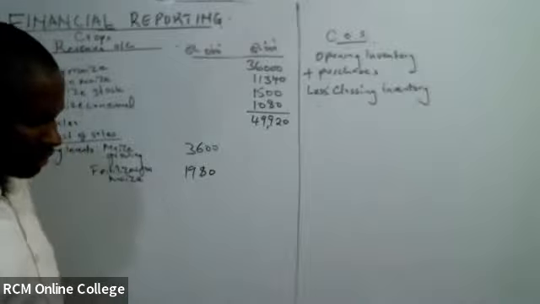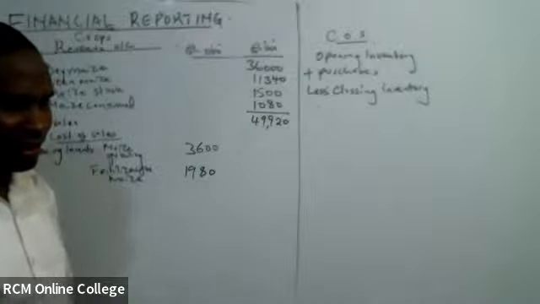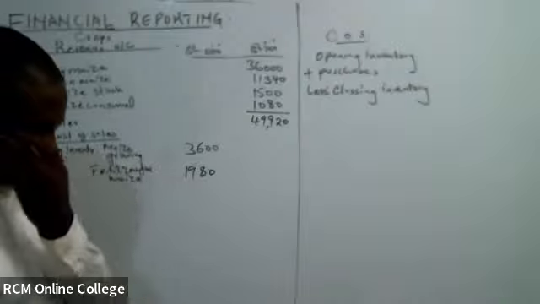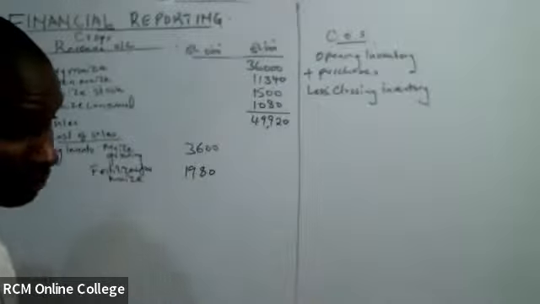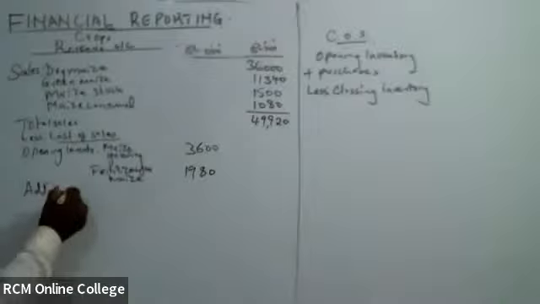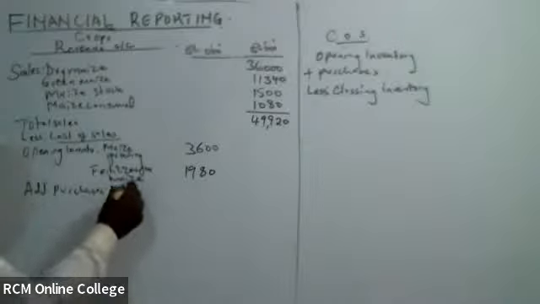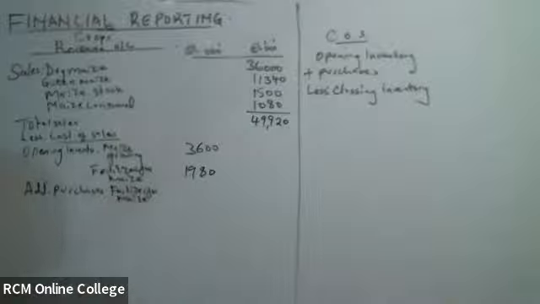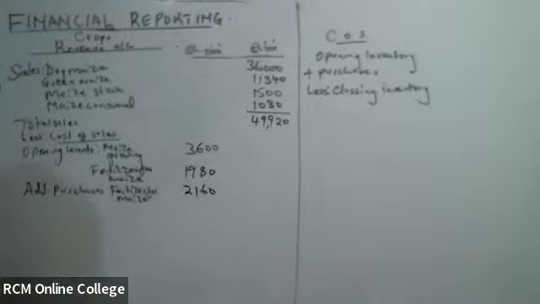Do you have any other opening inventory? 2160 ni gani? Daisy ameona ingine pale 1980. Okay. 2160 Daisy sasa I think ndio next. Purchases, we add purchases. Na purchases ya kwanza ni hiyo fertilizer for maize. So unaangalia unadeal na item gani? Am I dealing with the sale or it is 2160? So thank you so much Daisy.